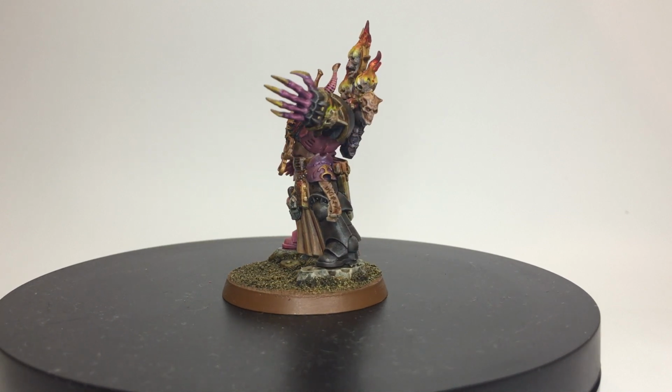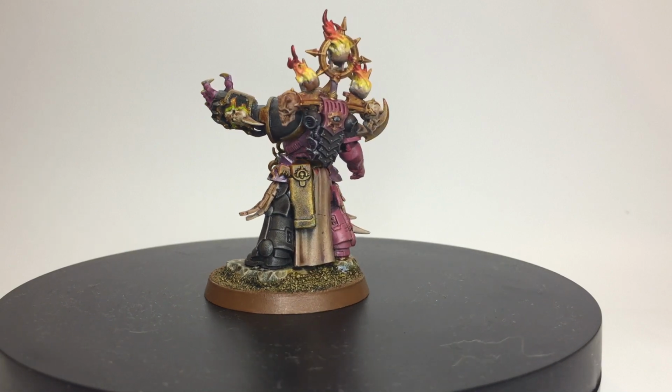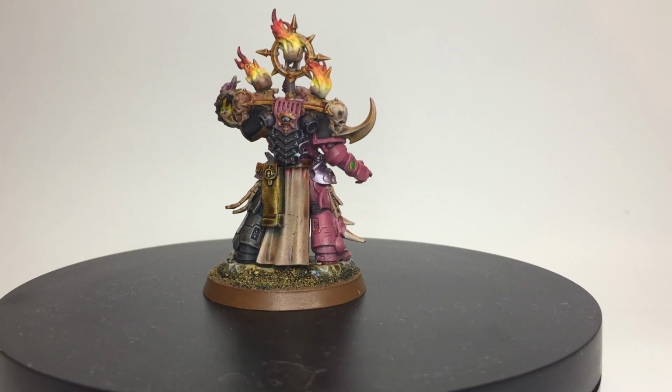I think my favourite part of the painting here was trying out something with the flames. I think they came out rather well. Would definitely use this effect again.